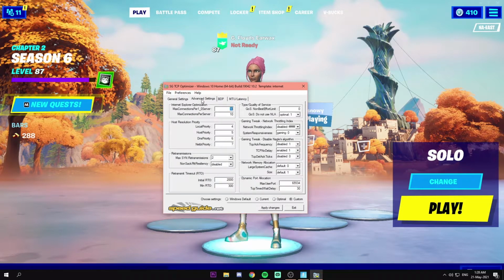Next, we're gonna go into advanced settings at the very top beside general, and this is where you just type in stuff. It's where all the magic happens, I guess you could say. Basically, we're gonna start with Internet Explorer optimization. Max connections per 1.0 server 10. Max connections per server 10.